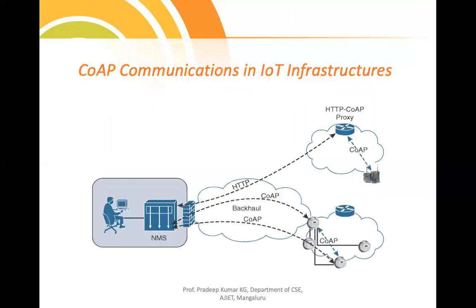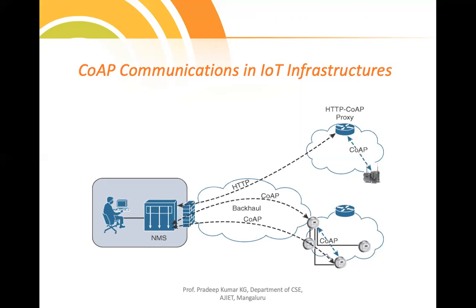Now a CoAP message across the network IoT infrastructure may take various paths. Various paths in the sense it may carry HTTP or CoAP, either HTTP or CoAP. So there are connections between devices located on the same network, and connections between different constrained networks. So here we have a different network, here a different network, and here another network. Communication from one network to another can be managed with any type of communication setup.